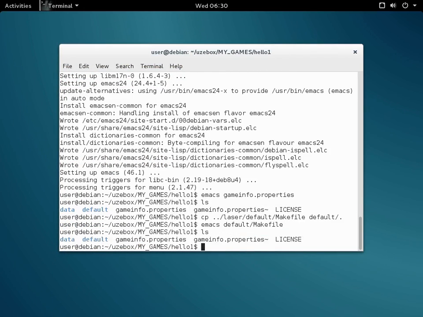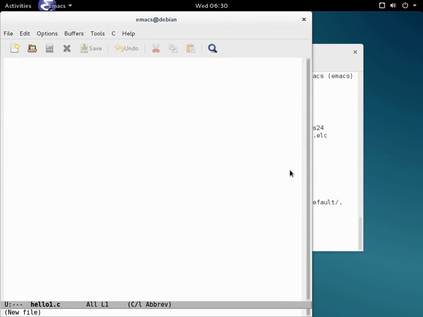And now we'll create the actual source code file. So hello1.c. And this is just the standard stuff, that standard set of includes that I like using. I don't usually type this every time.